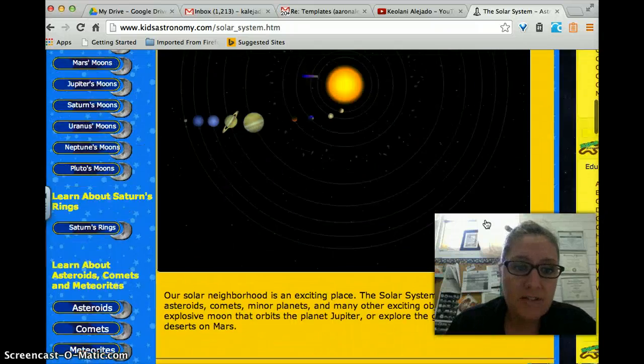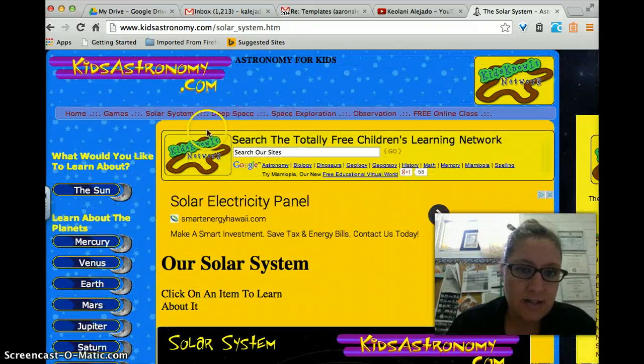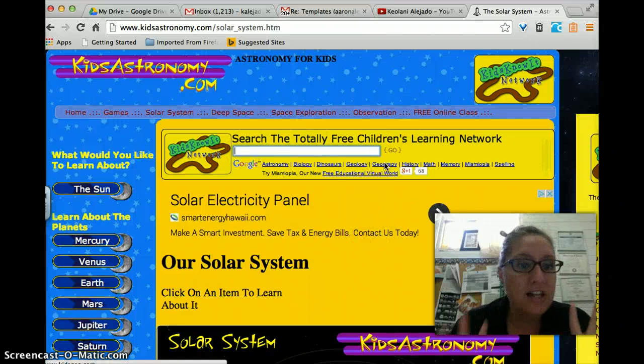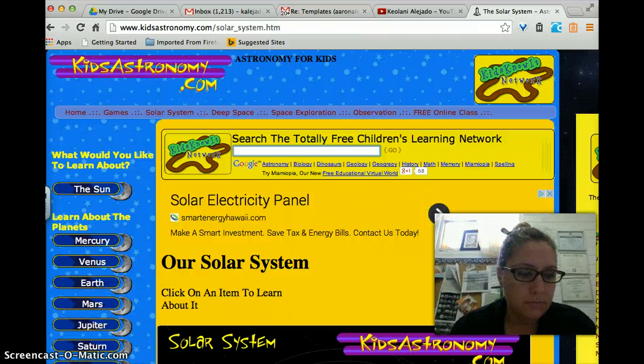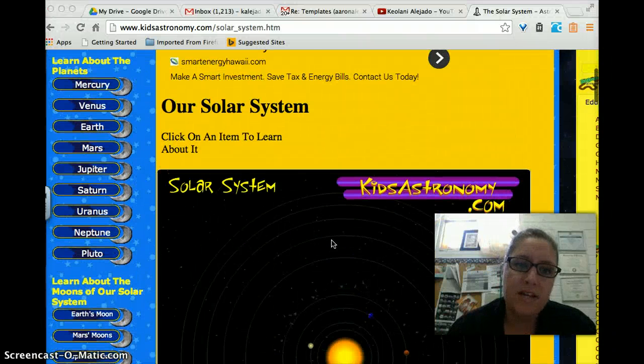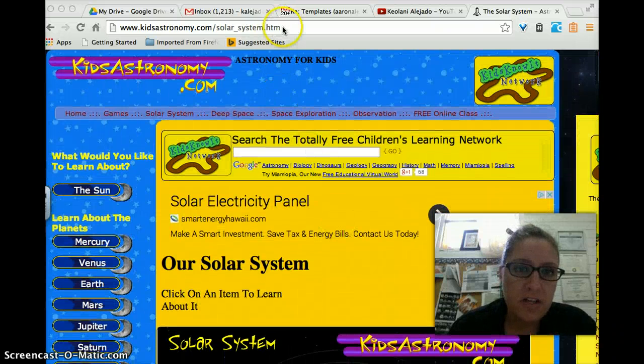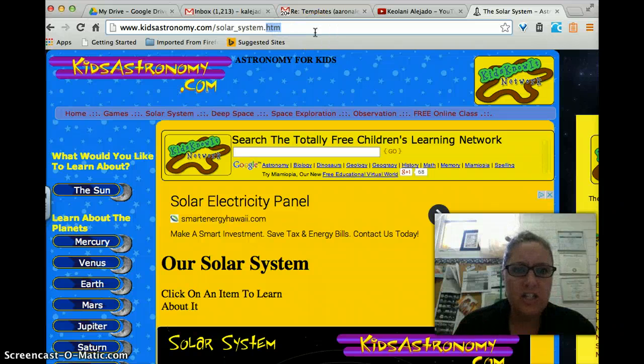But they'll also have similar things like a search box, as here, different links, but you can tell it looks really different from the government site. When you're looking at a website, it's important to see if the source is credible. How you do that is by looking at what the URL ends in. Does it end in HTML? Does it end in .com? Does it end in .net? Does it end in .gov? Sites that end in .gov are from the government, so they're more credible.